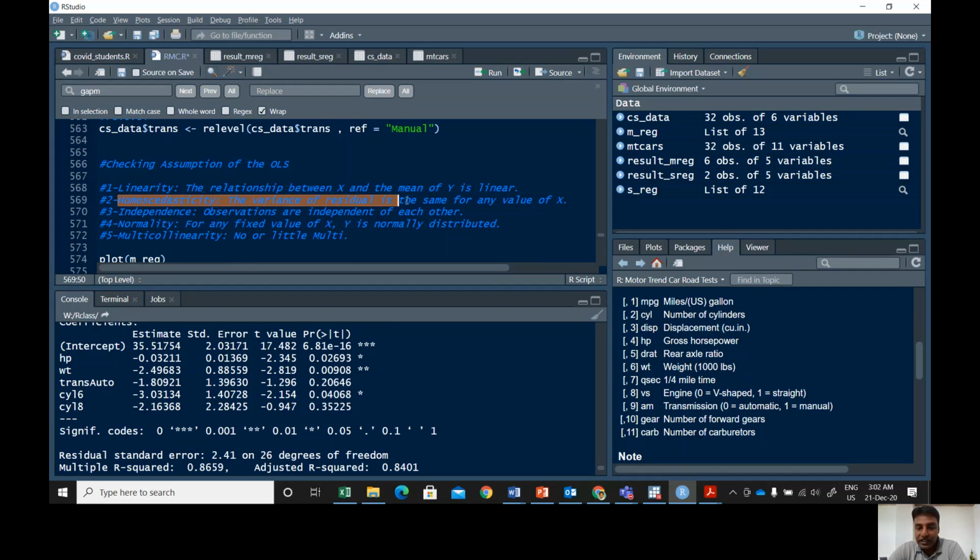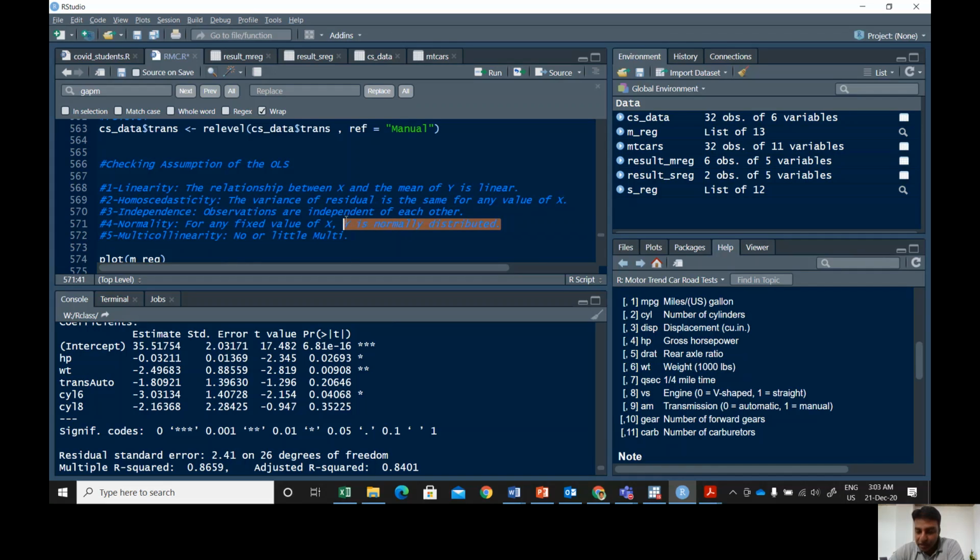Homoscedasticity means the variance of the residual is the same for every value of x. Remember that we always have some residuals, and their variance should be constant. Independence means the observations are independent of each other, whatever you are including in your model. Normality means that for any fixed value of x, y is normally distributed.